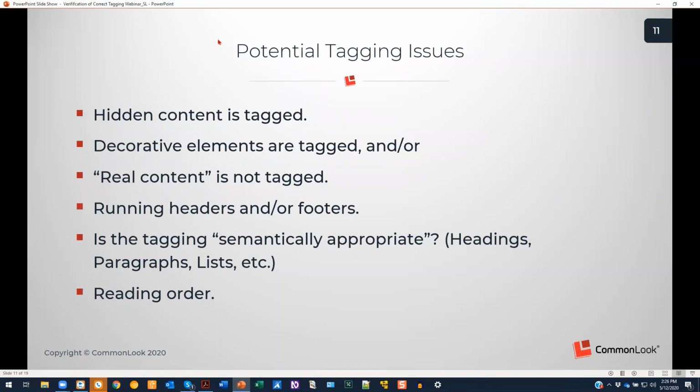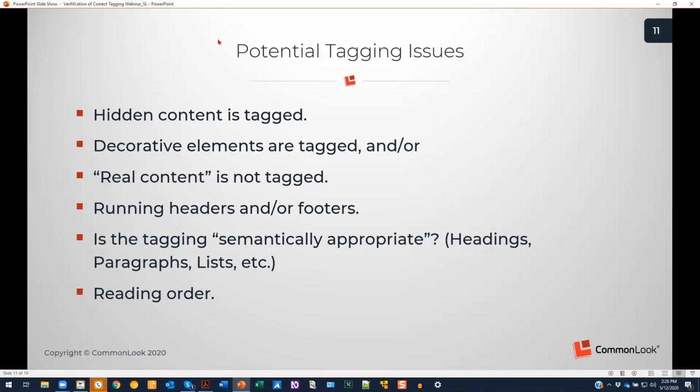So, generally speaking, things to keep in mind, be on the lookout for. Make sure that hidden content either is tagged if it needs to be, or isn't tagged if it doesn't need to be, right? Ideally, don't hide content, but sometimes various people have reasons for doing that. Make sure that decorative elements are tagged or not tagged, right?